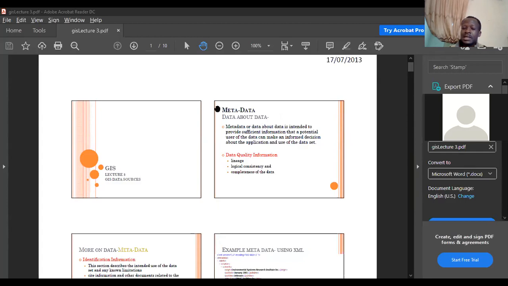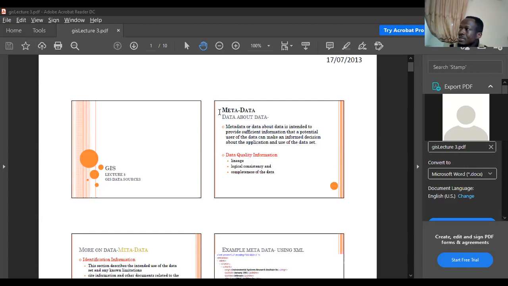One of the things we want to start with today is what we call metadata. Metadata is simply data about data. In other words, if you want to buy data, someone gives you data and initially they give you metadata, and the metadata will tell you about the data. It's like going to the bank, where the cashier gives you money and then gives you a breakdown of what they are giving you.